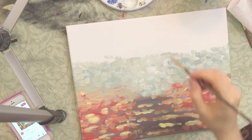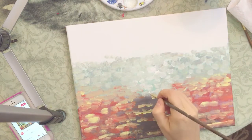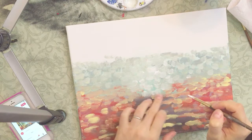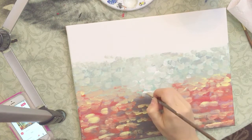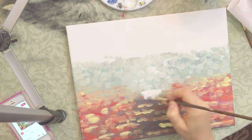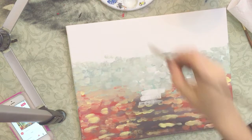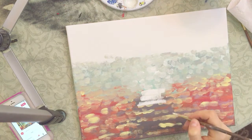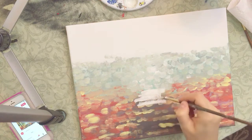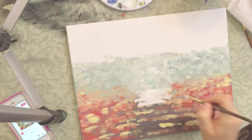Now what I'm going to do next is take some white on my brush, and I'm going to go right to where you think the green and the black of the road meet. And with my brush I'll just create a couple strokes in the middle, just like so. Okay. This could be as messy as you want it to be.